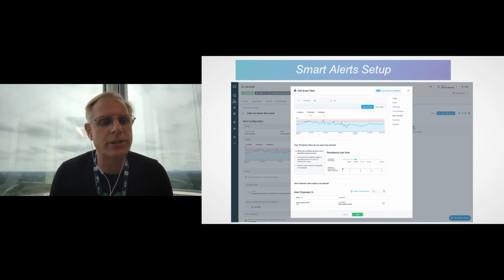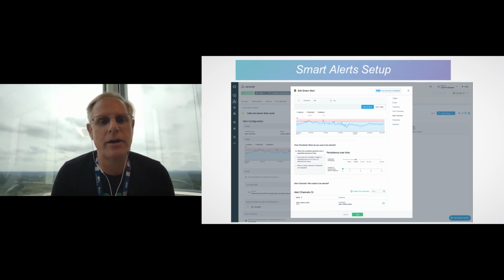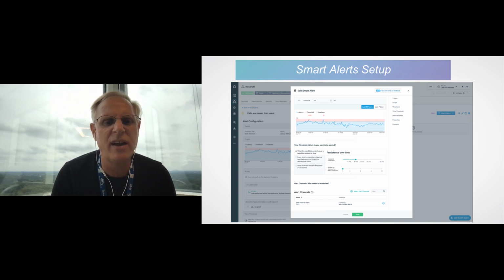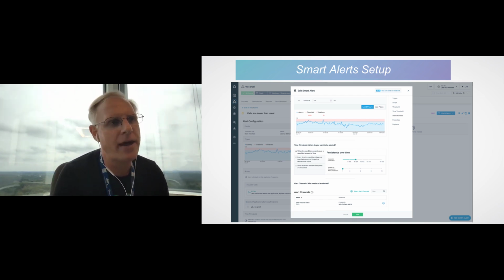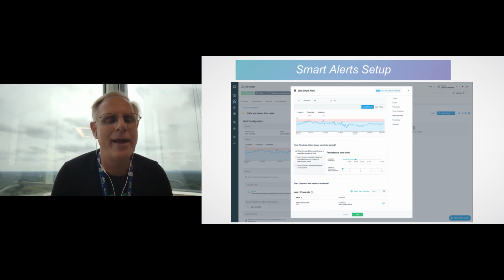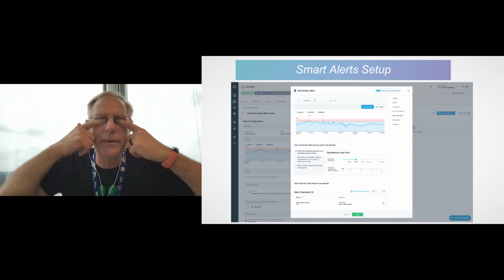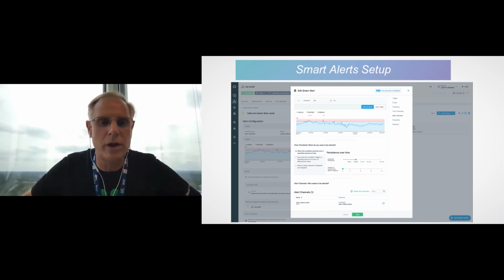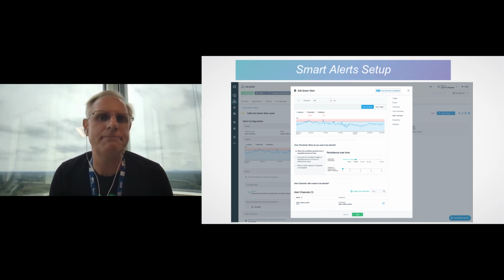I talked about the alert setup. This is part of that we were talking about, right? The different options. And here you see where we've got our persistence over time. You can do the number of events that happen over time. That was a pretty good one. I played around with that. And the thing with the alerts is setting them up, getting a feel for what's going on with these, and then tweaking them as you go along.